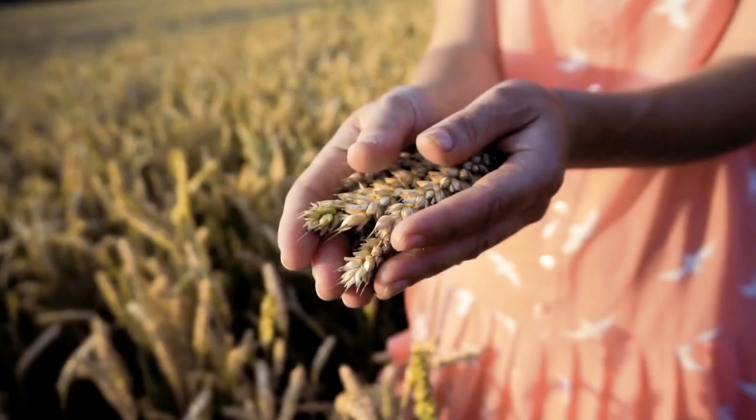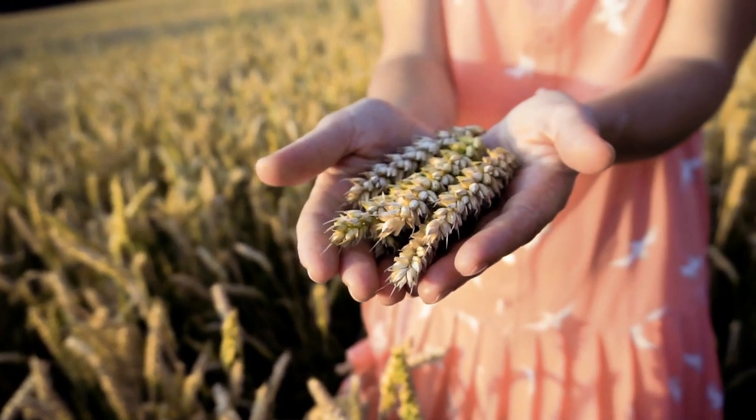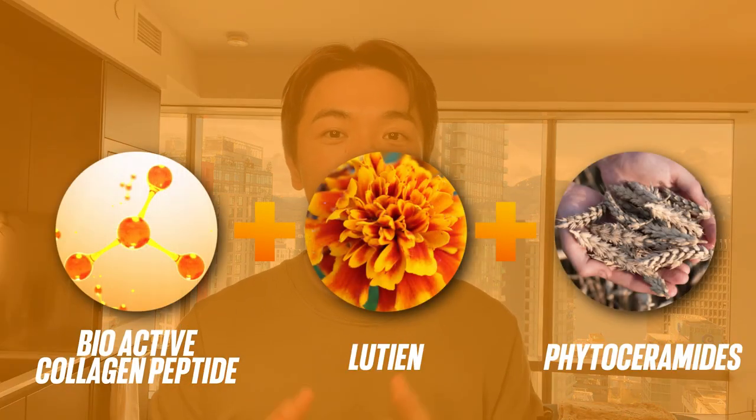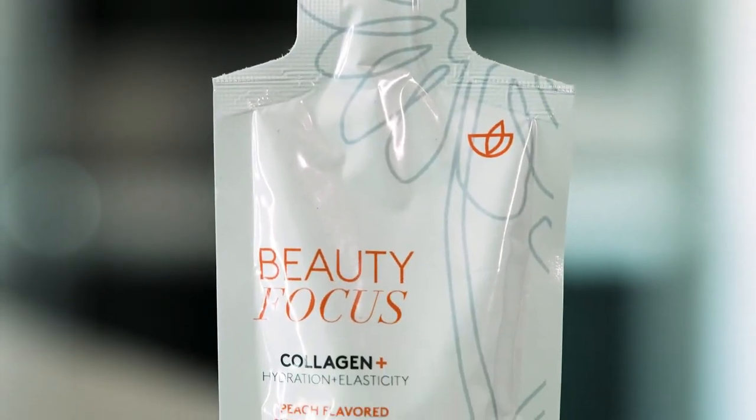Second, we added photoceramide derived from wheat — so again, it is from a plant. Photoceramides provide moisture to our skin. So you're taking this bioactive collagen peptide, giving your skin the building blocks to rebuild collagen so that you get a firmer and tighter look on your face, getting rid of those wrinkles. At the same time, the lutein helps protect you as an antioxidant and it gives you that luscious, plumpy look because of the photoceramide. All three of these amazing key factors work together hand in hand so that you get that amazing younger, fuller look and that glow from taking this beauty-focused collagen peptide.